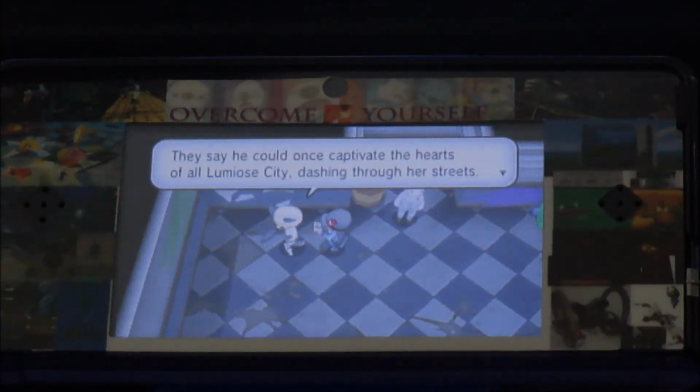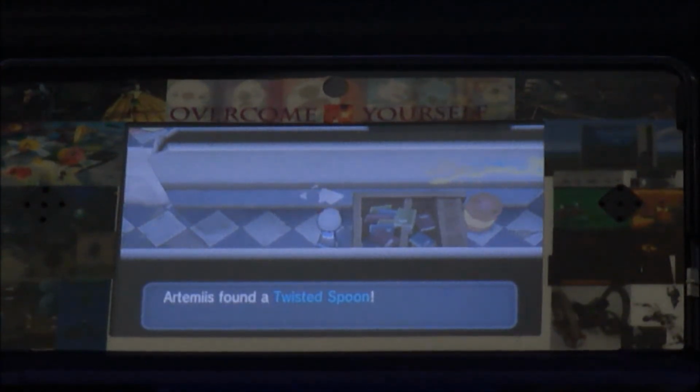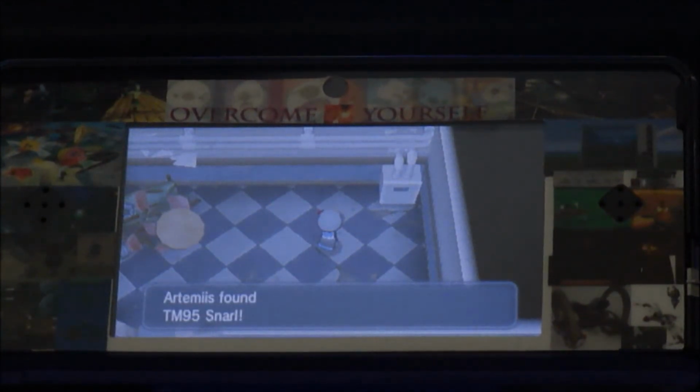Curious. Then we'll go back over here to pick up the item we almost missed before, which is a Twisted Spoon, an item which will increase the power of Psychic-type moves on the Pokemon it's given. There's also a Rock Smash wall, so we'll quickly hit that. Getting us a new TM, 95 Snarl, a move typically associated with Zoroark. And we're backing out of this place.